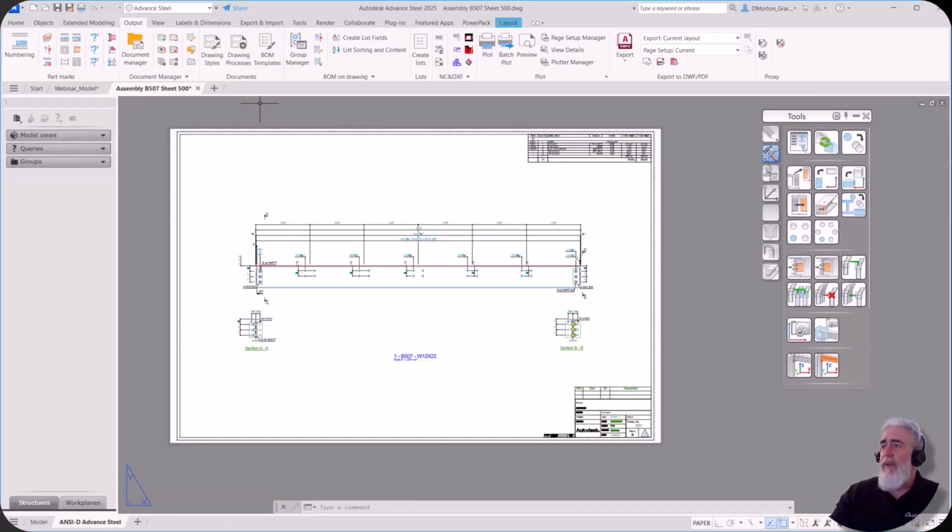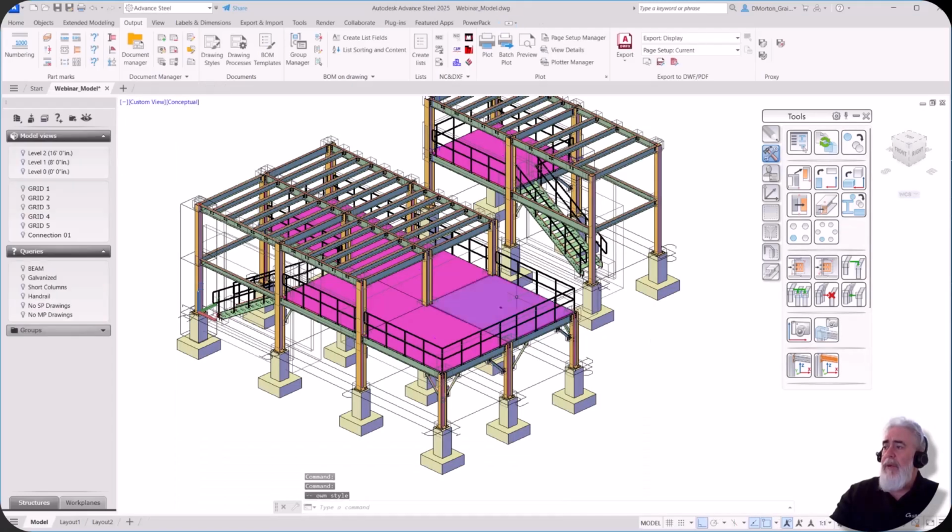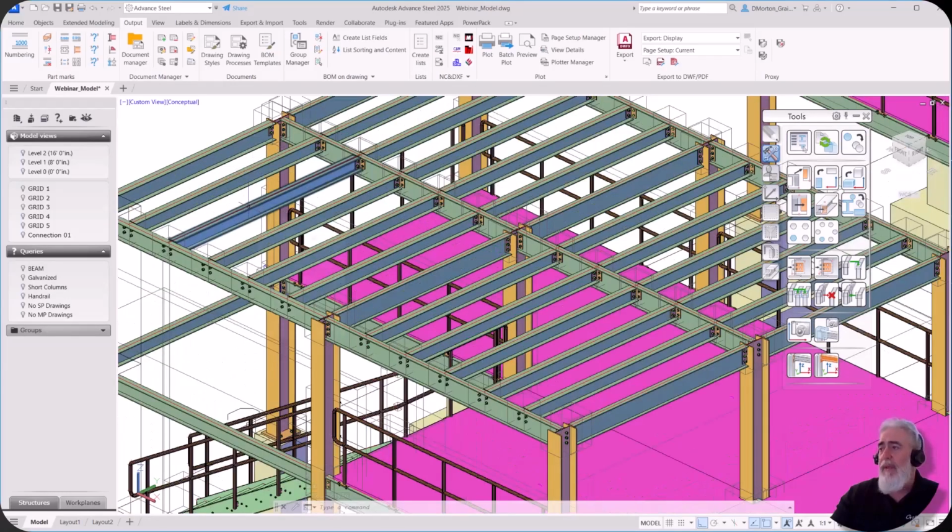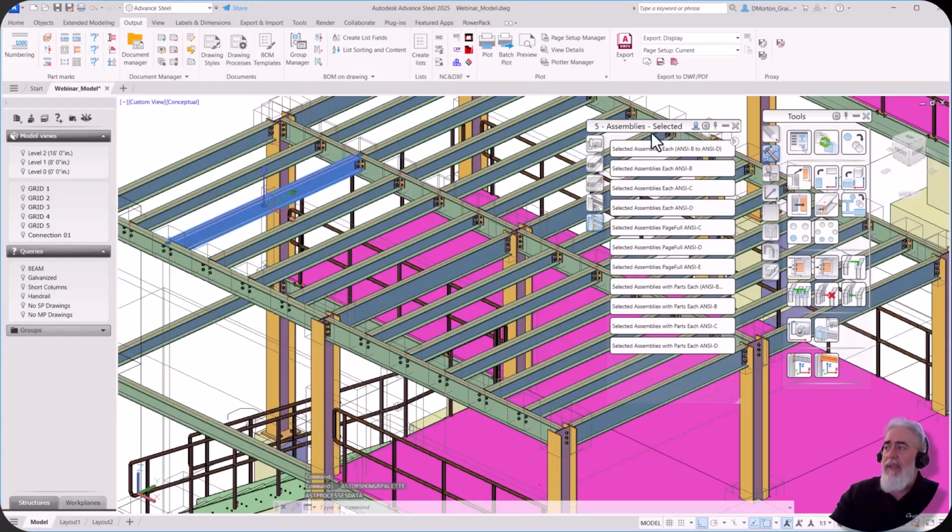So I'm going to close this. And I'm going to make a new drawing. I'm going to pick something that I haven't made a drawing of. So let me come up here and here, I'll pick one of these beams instead. Keep in mind when you're going to make the drawing, here I'll just select that. I'll go to drawing processes, okay? And I'll do selected, and that beam is selected.